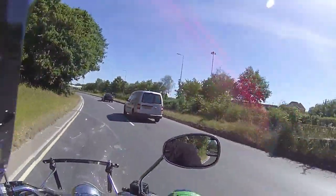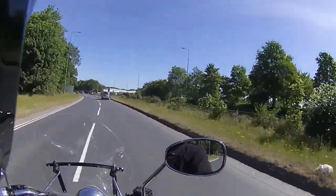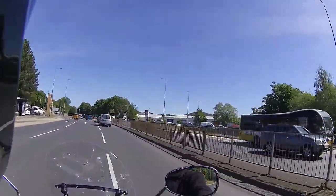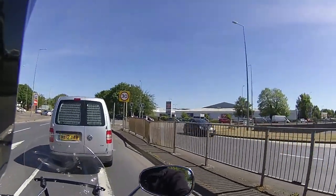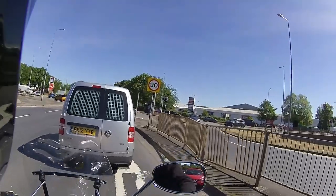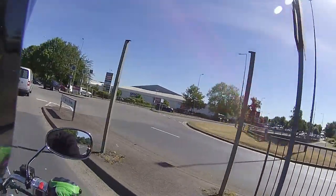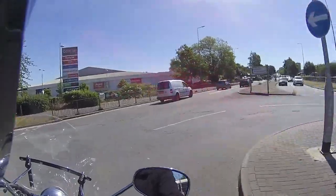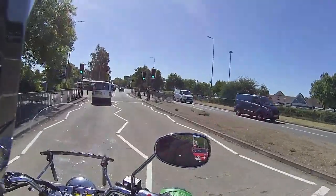Nice view of the road behind me, and we're taking a right here, so indicator on, check the mirror, quick shoulder check, mirror signal manoeuvre, and I'm just going to come in hard on that front brake. I just want to clutch in and just pull that up. Oh, that does pull up very, very well. And into the roundabout. As you can see, new rubber, but it still does it very, very well.